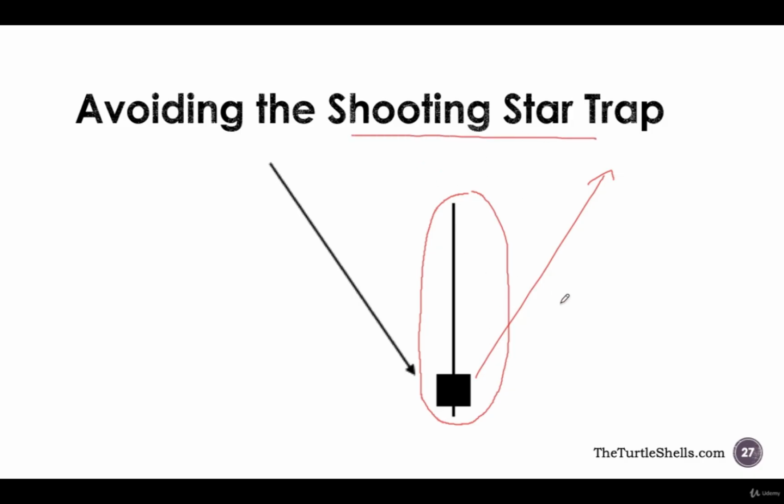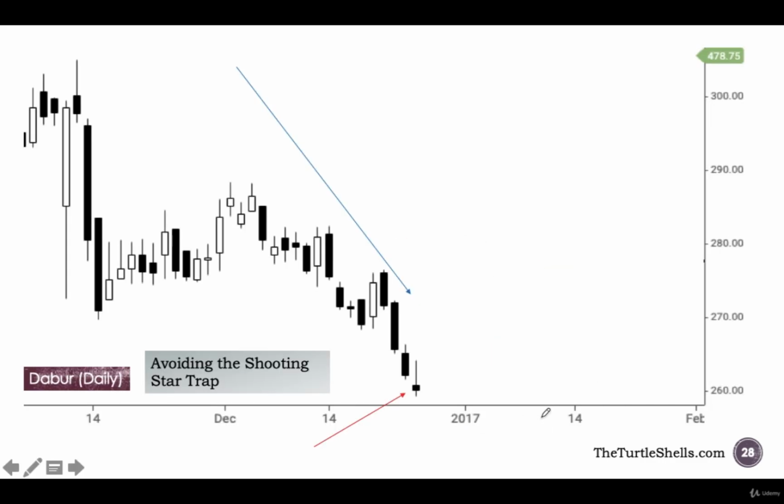For a shooting star, it has to come after an uptrend. Remember what my coach Steve Nison says, that candlestick patterns are as important as the prior trend that they come after. So it's not just the pattern. We also look at the trend. In this case, the trend is wrong. So this is just a candle for us. This is not a shooting star for us. Okay, let's have a look at an example.